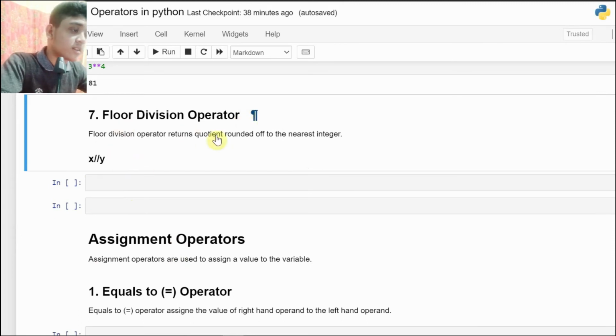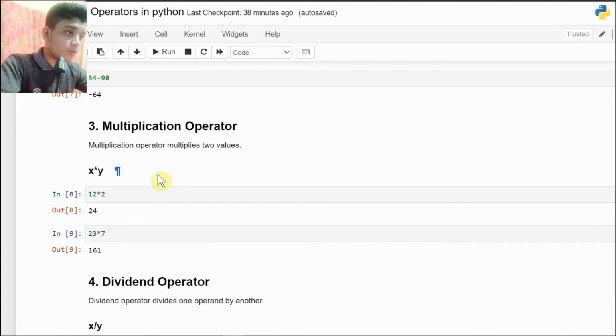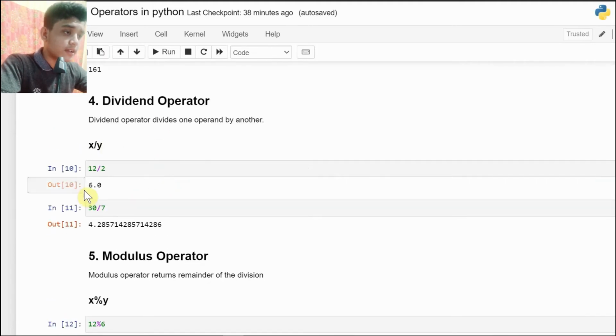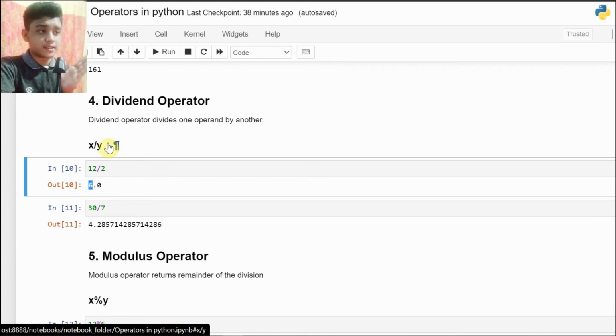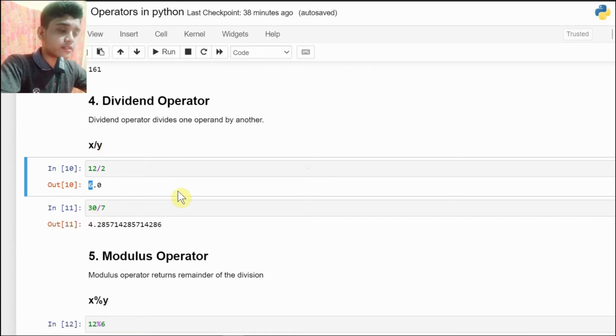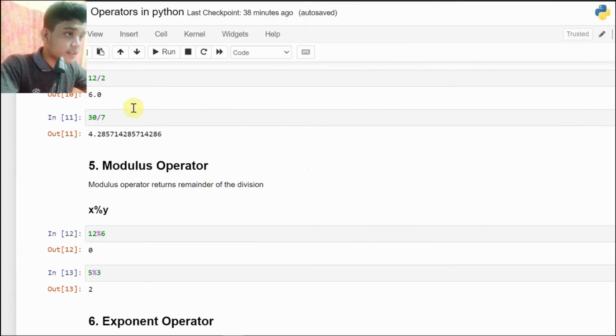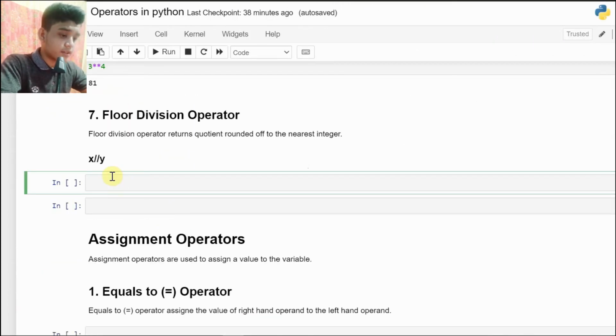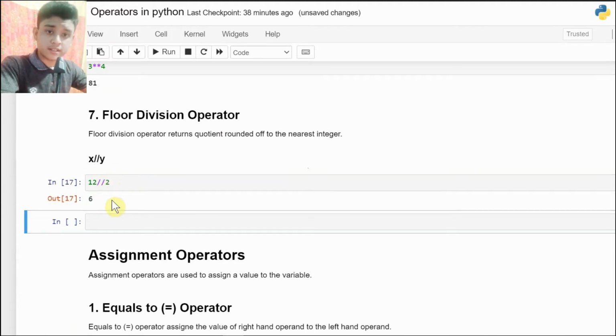Now the floor division operator, you remember the one I did here? See, it's giving the float result, 1 slash, giving the float result 6.0 or 4.28 or something like that. I'm gonna take the same example, 12 by 2, right? So 12, then 2 slashes, then 2. You see 6, not 6.0, it's 6.